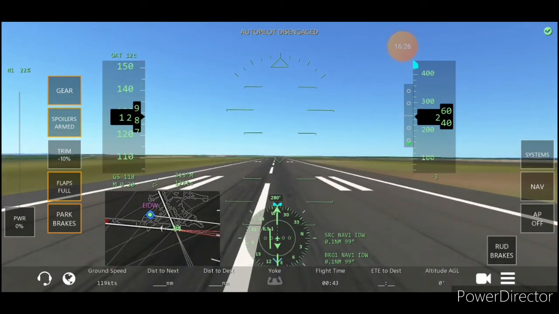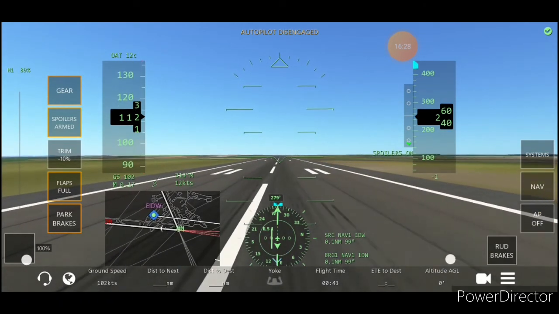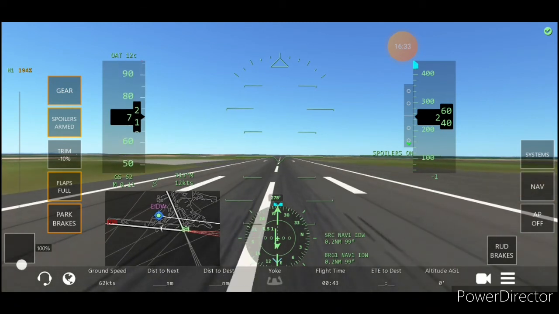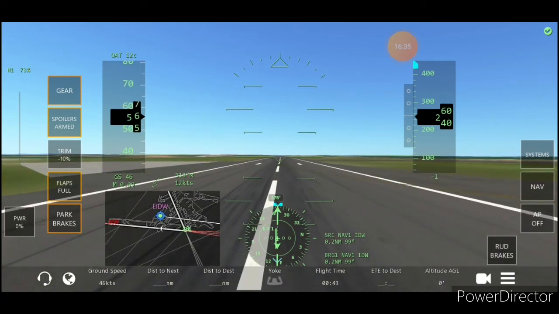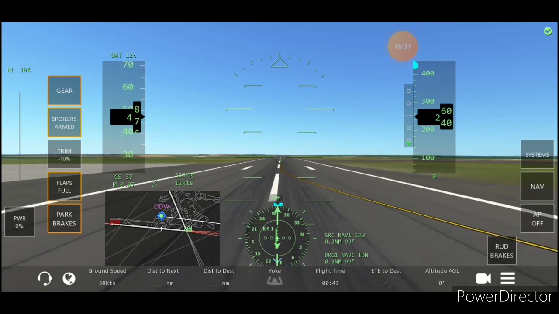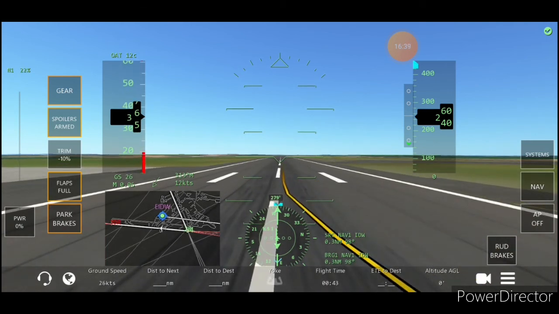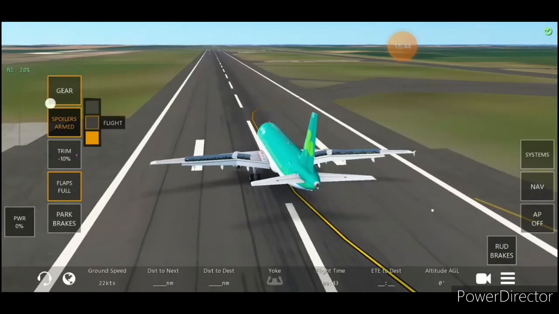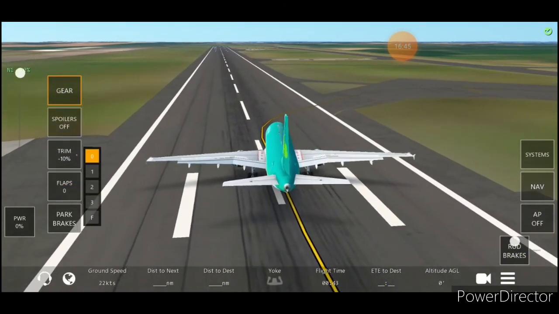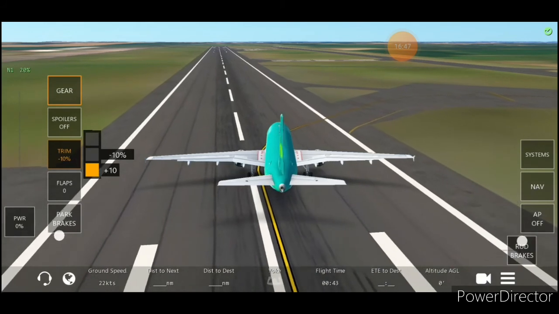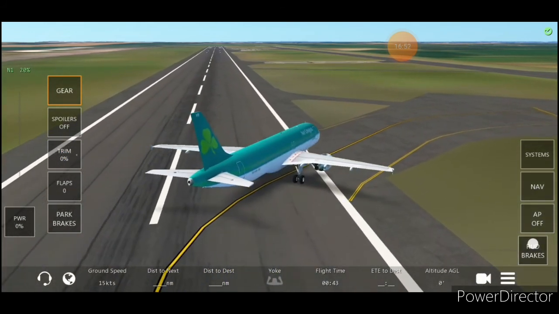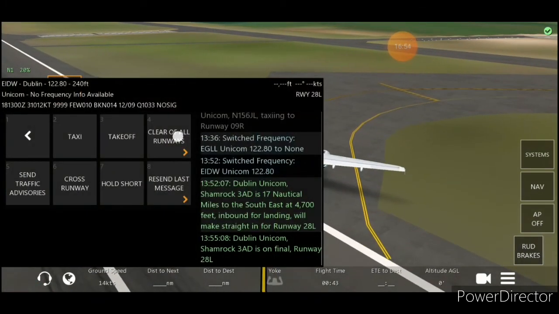Okay, so as you can see, that was a very hard landing. But as I said, you are really gambling when it comes to auto landing. You get down anyway, and you land anyway, but it just depends on whether you get a smooth landing, depending on how good your autoland is. Now we can pull up everything, pull up all the trim, put on our park brakes, make the turn off, and then announce in the Unicom that we're clear of all runways.